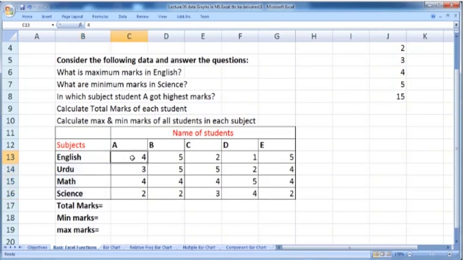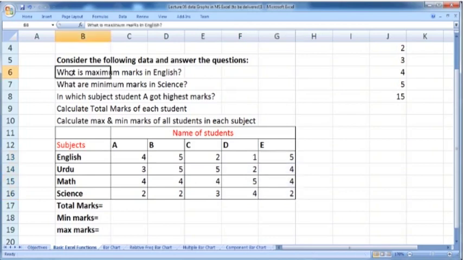So out of 5, student A got 4 in the English quiz, and similarly student A got 3 out of 5 in Urdu, and 4 marks in mathematics out of 5. Similarly in science student A got 2 out of 5, and similarly we have data on student B, of the 4 subjects, student C, D and student E.